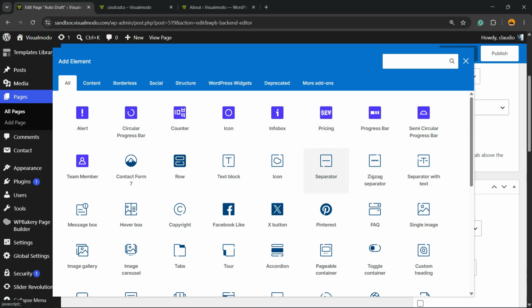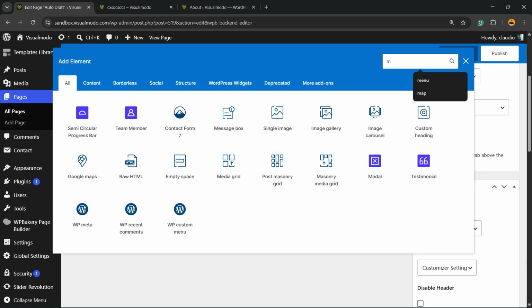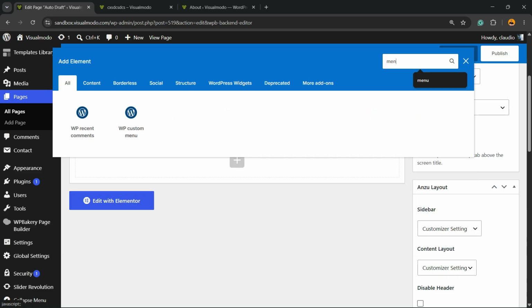So click on the plus button and you can go to icon, or maybe to Facebook like, or maybe to call some menu in case you want, for example. WP custom menu.